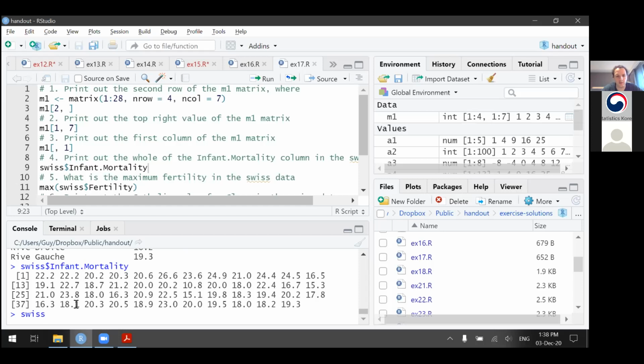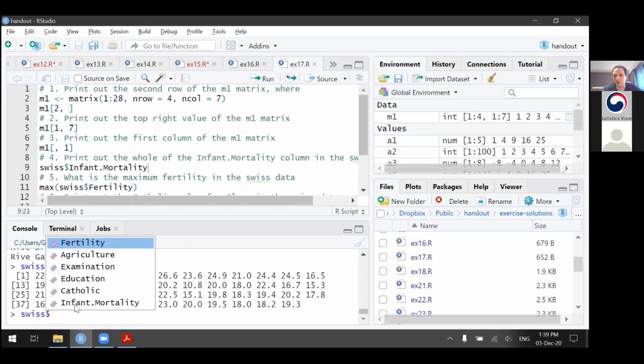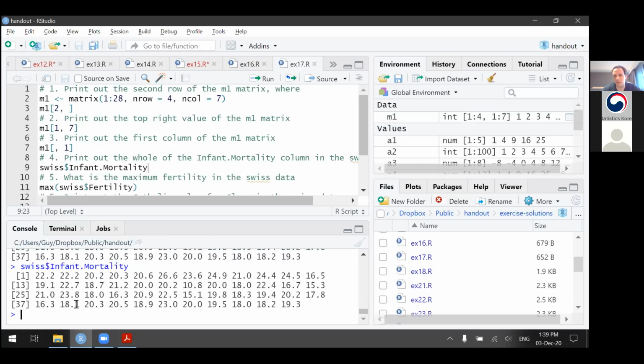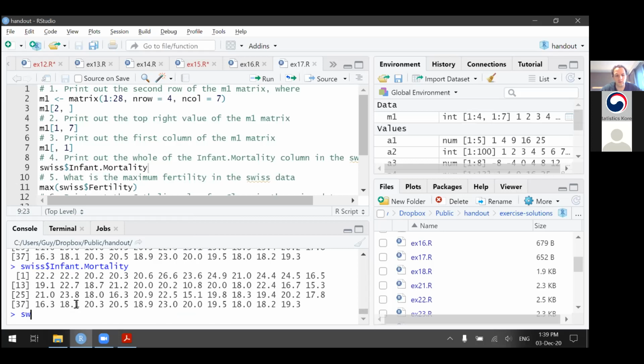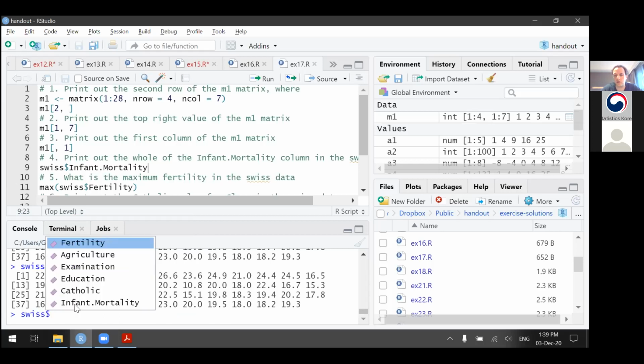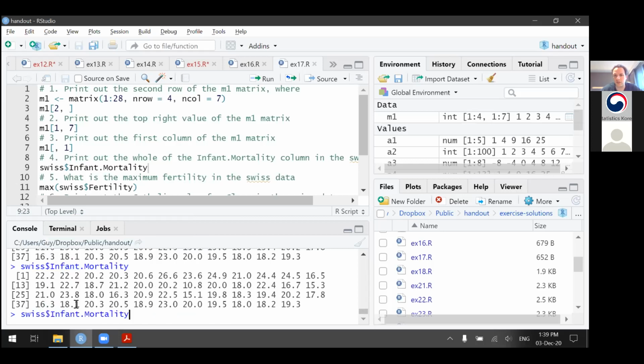So I'm pressing tab, and then I press dollar, and then it comes up already in RStudio that we can select. So I can just press up and down. I'm going to press enter, and it's selected it. And so we can avoid making typos or misspelling the column name just by using the tab key to auto suggest. So we can do Swiss dollar, and then it's already come up. I didn't even need to press tab.